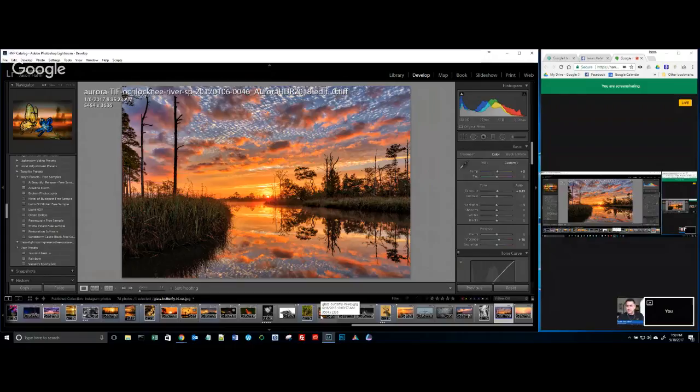Amir is asking, where can I find the best textures to add? So maybe she's thinking more like compositing textures? Yeah, sure. With compositing, honestly, one of your best tools is your own phone.